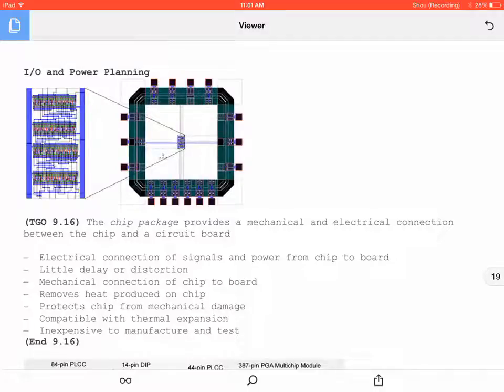In the pad limited die, the number of pads determines the die size. So when you do your final layout, the pads are going to be significantly larger than the actual chip, whereas in a core limited die, the core logic determines the die size. So if you're going to have something like a PGA, that's going to be significantly larger than the pads, so it's a core limited size. But if you're using a DIP, you have a very tiny core, so it's going to be limited by the pad frame. That's the difference, and how each one of those is done impacts the actual size of the chip.